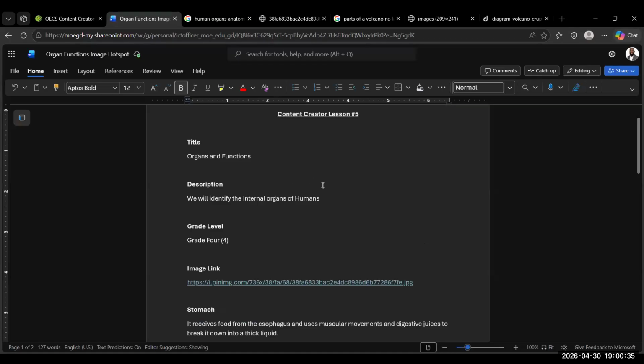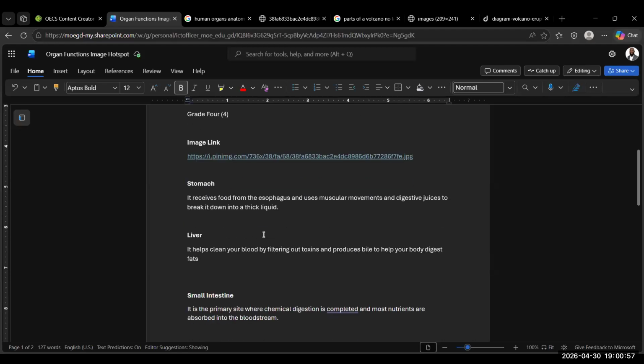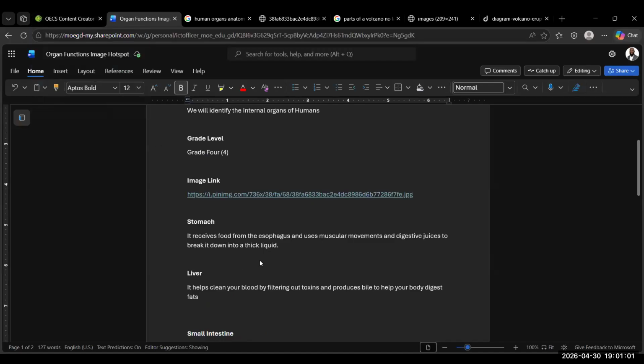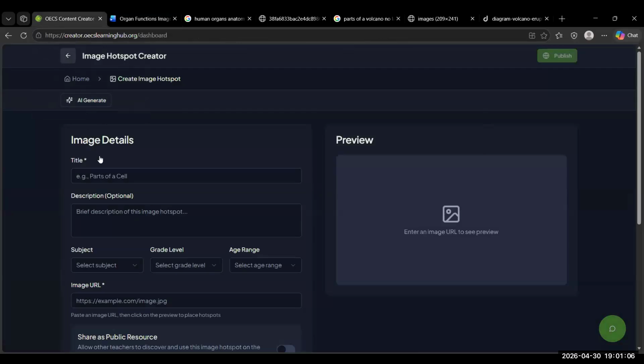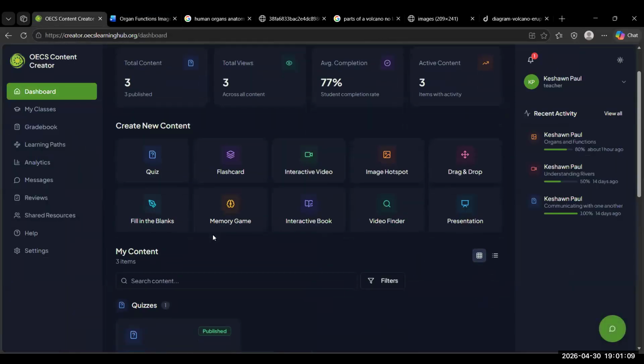So can you see my Word document? Yes, we can. Okay, great, thanks. Right. So this might not be as thorough and as detailed as the many very experienced teachers in our midst, so forgive me if I'm not as thorough as you are. I believe that you might be better. But this simple document contains the information that I can use to put into my hotspot. So it's easier to just copy from this across to the hotspot. So I'm going to show you one of the examples. Before I start, I should have shown you one of the examples I have of the image hotspot.